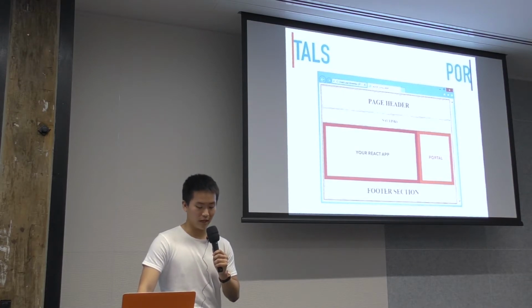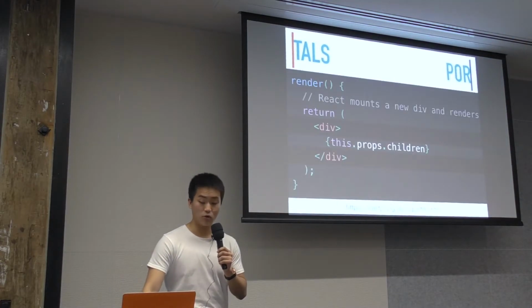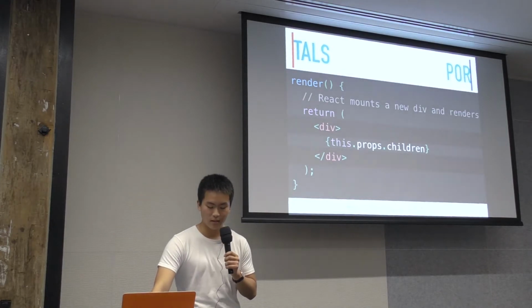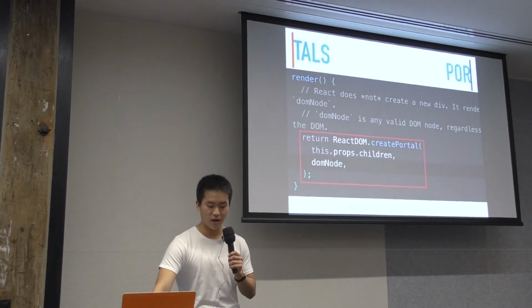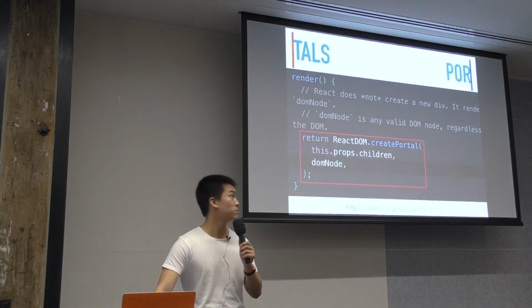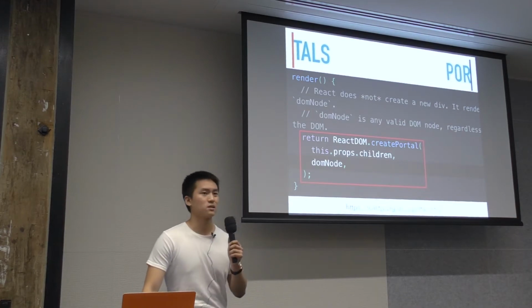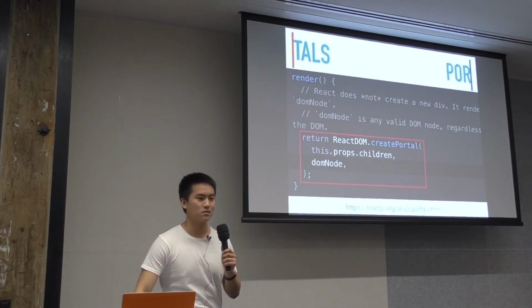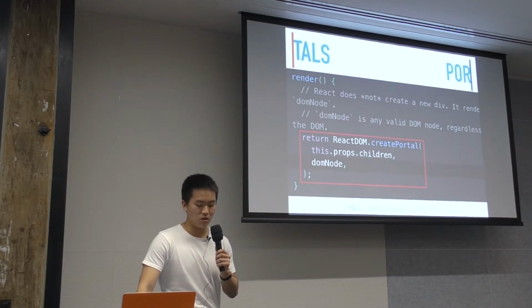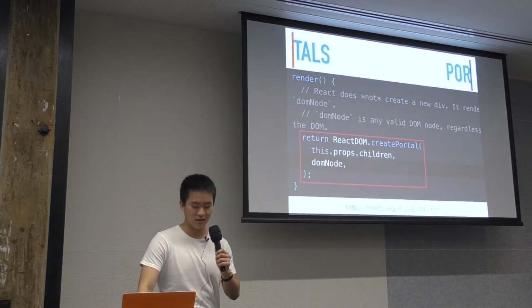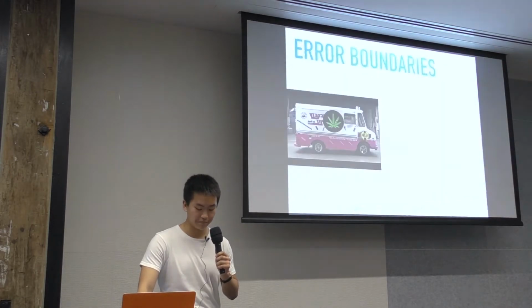Writing up a portal is really easy as well. This is how you'd normally render content within React. However, if you want to use a portal, simply use ReactDOM.createPortal on your content and provide it with an HTML DOM node to render into. The DOM node would probably be something like document.getElementById('sidebar'), or something like that. That's all you would have to do. And now any updates on your parent component will trigger updates on your portalized child component as if it were a child of the actual parent.